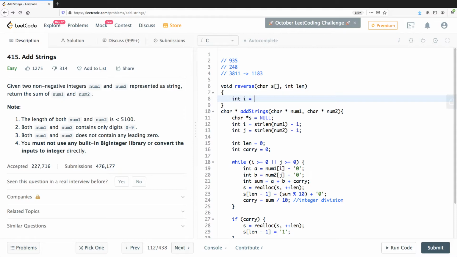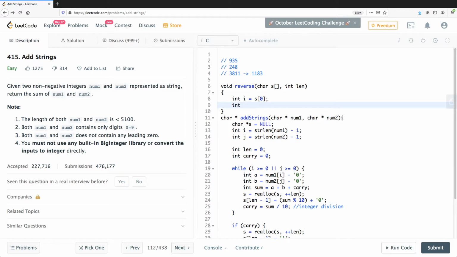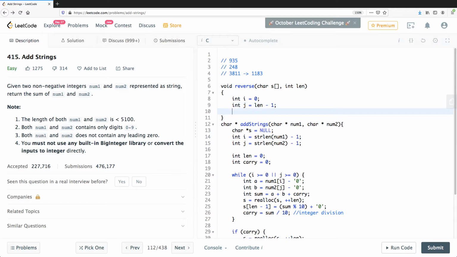Now we start by having an index i pointing to the beginning of the string, so that is s[0]. We have another index j pointing to the, sorry, I think we are wrong here. i should be just 0 because this is the index, not the character. And j has to be len minus 1. So we have now two indices pointing respectively at the front and the back of the string. All we need to do is, while actually we can use a for loop, i less than j, i plus plus, j minus minus.